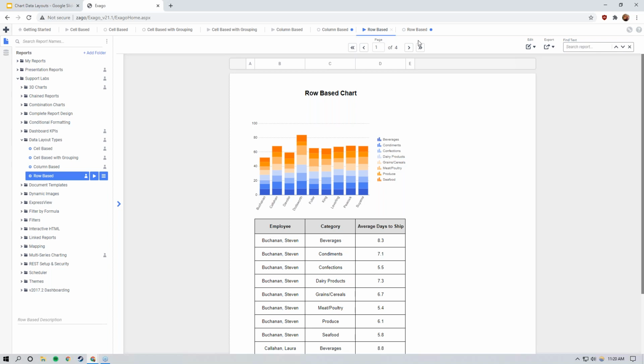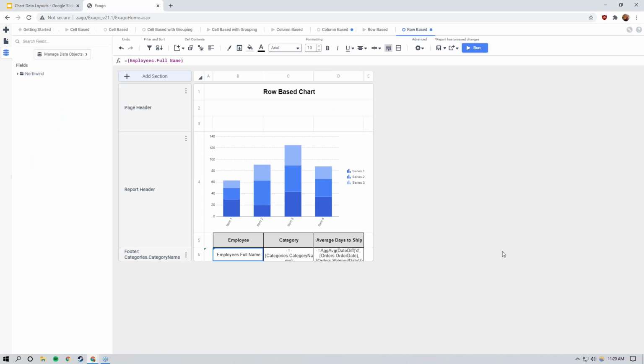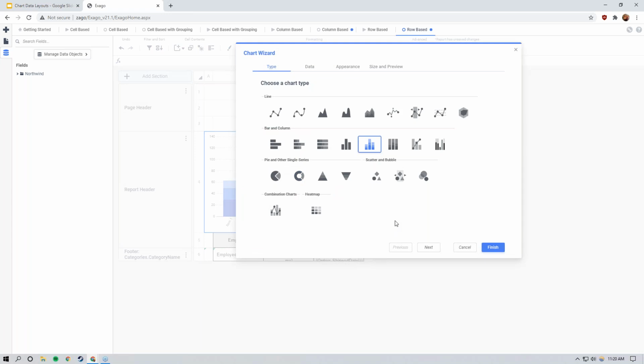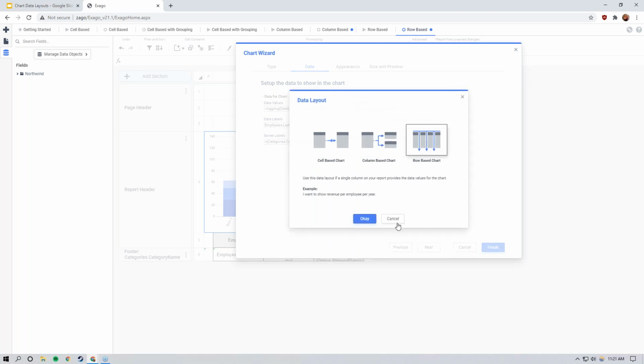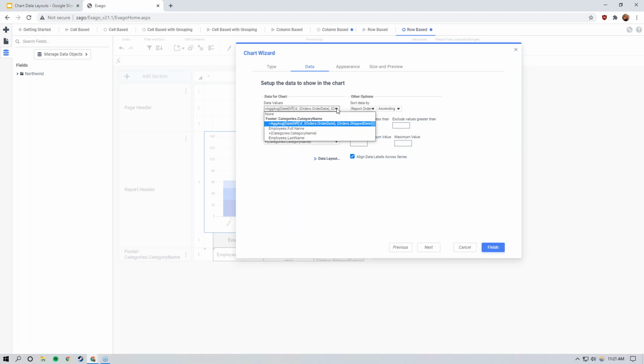Now, the nice thing is, again, jumping back to this report editor, if I go into the report header, in this case, we're showing the chart content in the header instead of in the footer. So if I jump in here, I'll jump over to the data pane. We'll note that on the type, I've selected a chart type that's going to support multiple series. And so on the data layout, we'll see that row-based chart is selected. And in this case, we've selected the data values. And again, you'll note that all of these values are coming from the same section on the report. You'll note that the actual aggregate that we're showing, the average, is going to come from the category name footer, and that's the data values.